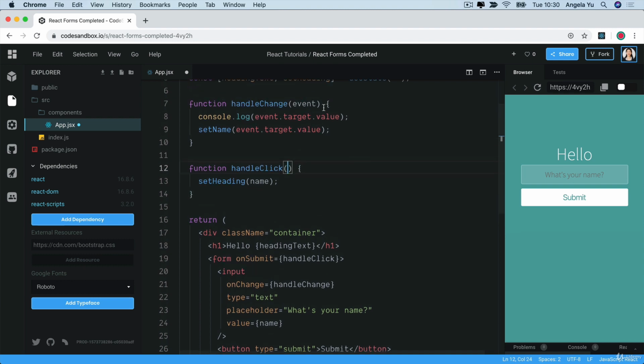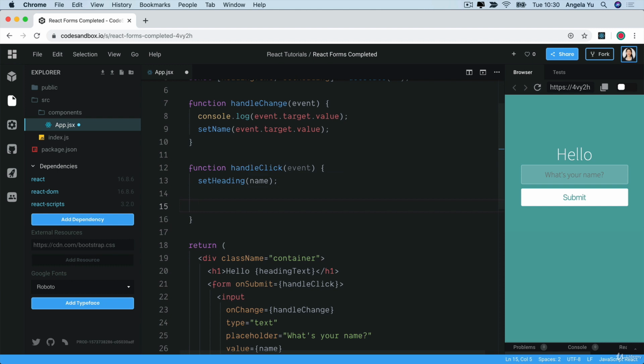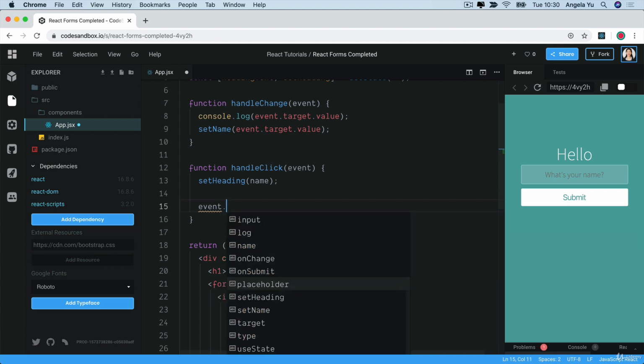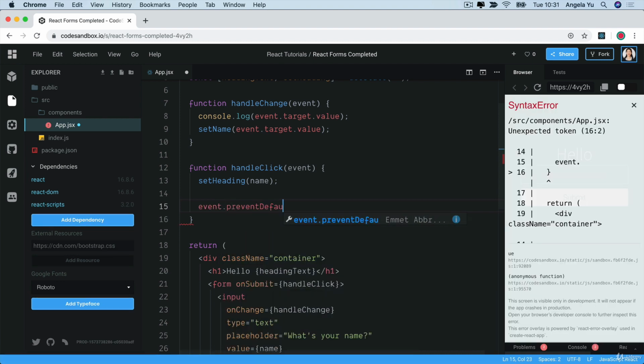So we know that we get an event passed whenever one of these event handlers get triggered. So we can catch that event inside this function. And right at the end of the function, once we've done everything that we want to do, we can get the event to call prevent default.